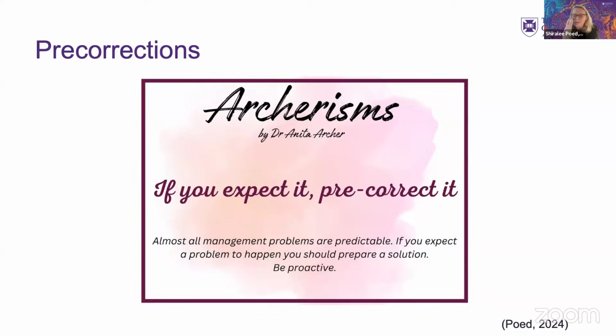So I might say something like, we're going to do a writing activity, take out your pencil. If your pencil is broken, put your hand up and I will come round and give you the sharpener. And that way, I'm not going to be interrupted by students yelling out that they have a broken pencil, because I expected that someone would have a broken pencil and I've pre-corrected so that I don't have that behaviour problem.